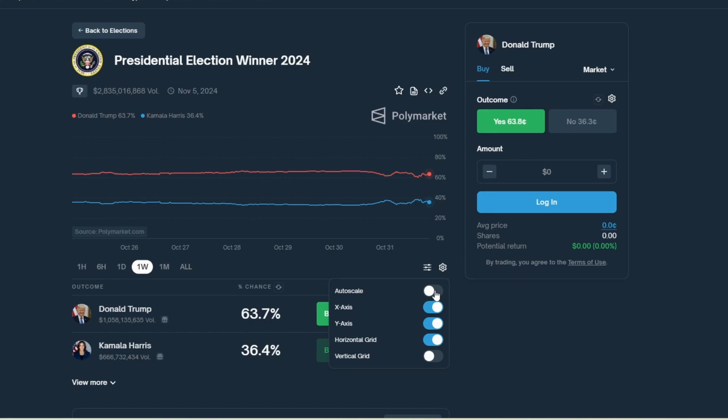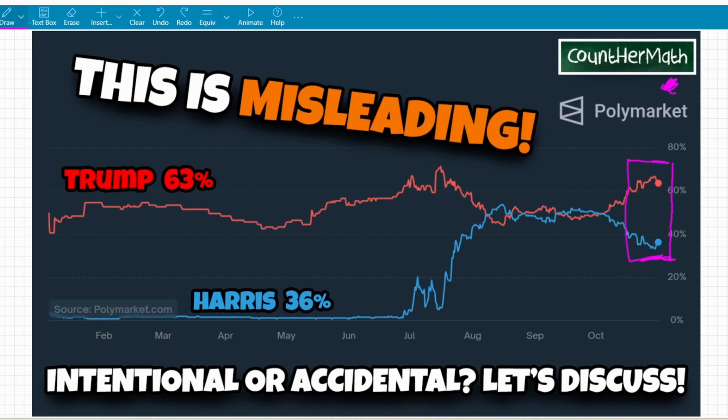Again, I also don't understand where Polymarket gets their data from. Their data might be wrong in general. I haven't looked that up. I'm only here to discuss the actual graph and the display of it, not the actual numbers on the graph, other than that y-axis. So, watch that y-axis, make sure it starts at 0, goes to 100. If it doesn't, take a step back.